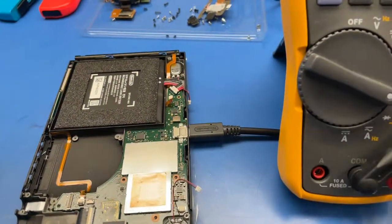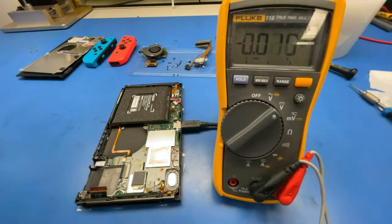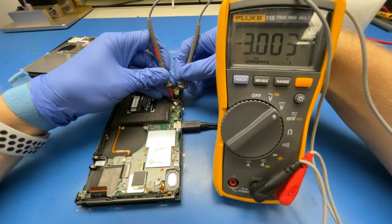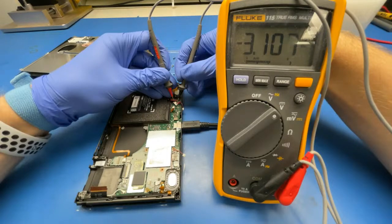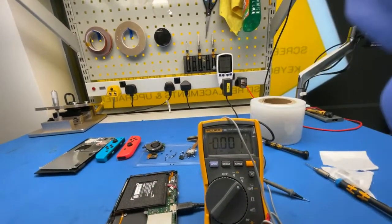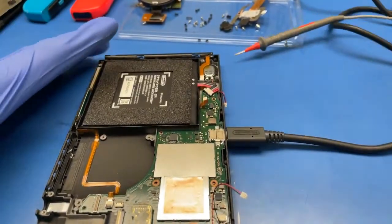I'll just grab a multimeter and see what's actually going on the battery. It is charging slowly. It's picking up now, 3.1, and we have 3.7 watts on the power meter. So it's charging faster now and should get better.